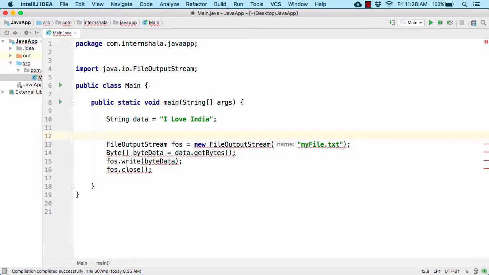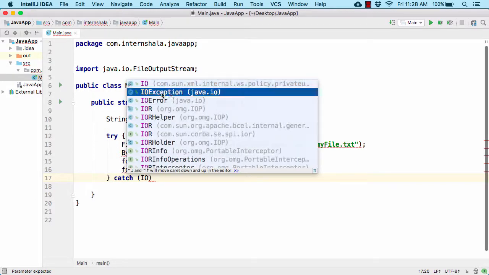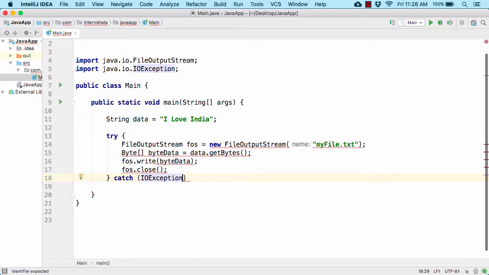Let us surround it by try, curly bracket open, and block closed, like this. Then use the catch keyword followed by IOException, this one from java.io. Click on this, give it a space and type exception, or let's say ex, and within this use ex, like this.